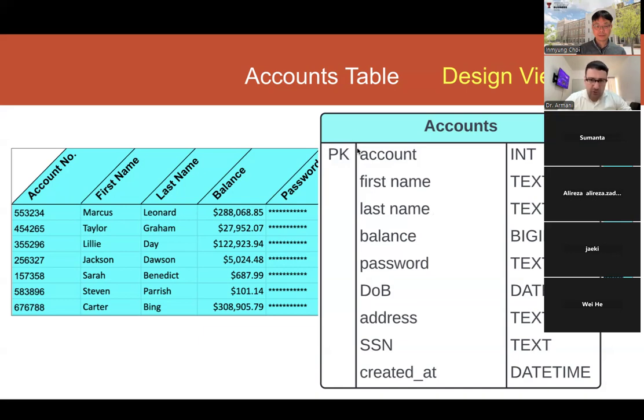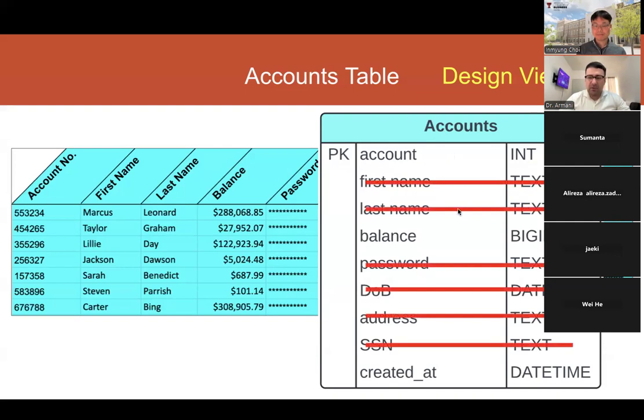There is one important notation here, PK. PK means primary key. And that means this column, account, is the primary key for this table. Every table must have a primary key. The primary key is the column that uniquely identifies every row in the table. It should be unique for every record, and it should be universal. Every record should have it. No record can have it as null, and it should be stable. So it should not change very quickly, like balance, which changes very frequently. So every table should have a PK.